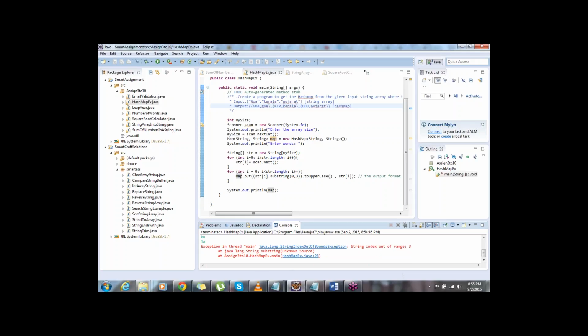The array, what you are trying to do is out of boundary. Because of that, you are getting this error. You should enter a word more than 3 characters. What you are trying to do is a substring of 0, comma 3 there, and you are trying to enter 2 characters here. Absolutely, definitely, it will give an error, right?